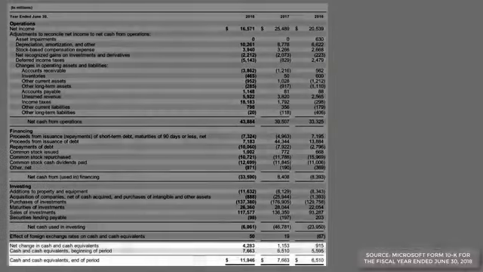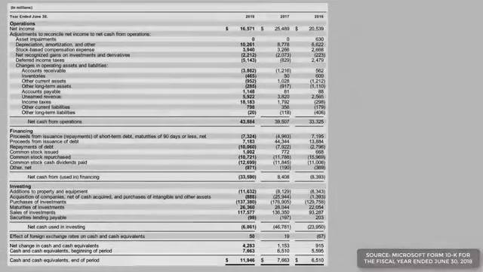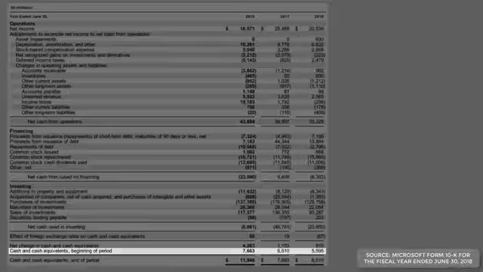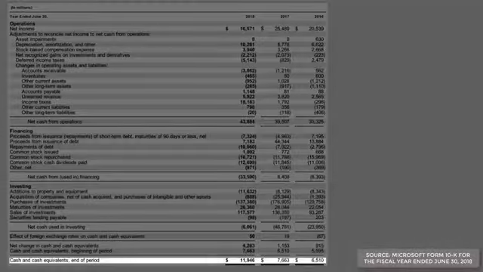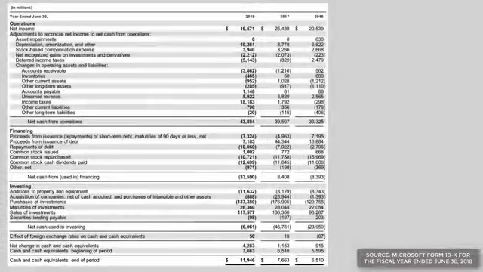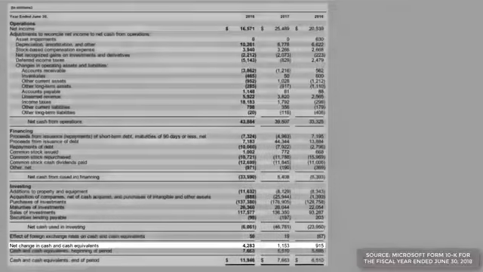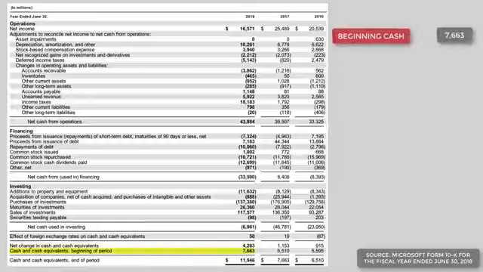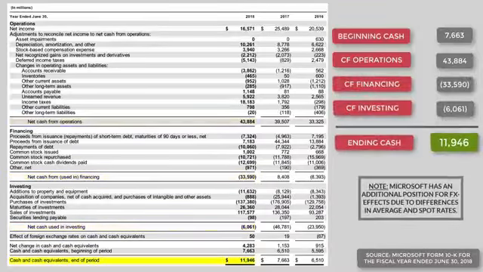At the very bottom of the statement, you see the reconciliation to the balance sheet. It shows you the starting point of cash from the last period and the ending balance from the current balance sheet. The difference between the two is the net change of cash, which has to equal the sum of the three cash flow sections above. In other words, beginning balance of cash plus the cash flows from operations, investing, and financing must equal the ending balance from the current balance sheet.